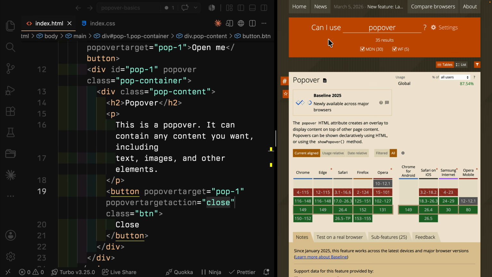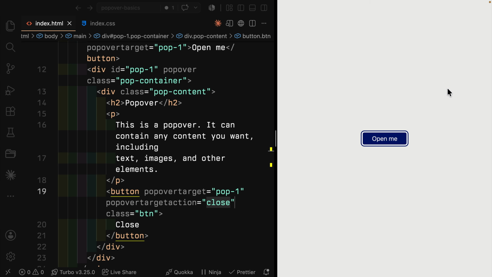There's actually great support for this as well. You can see it's baseline 2025. We're at 87% already. There's polyfills as well if you're interested in that, but we're quickly getting to the point where really this should be our default for anything like this. All the accessibility wins, the way it's declared, the way it sits on the top layer, all the default styles it gets. The browsers are giving us this for free, so let's take it.